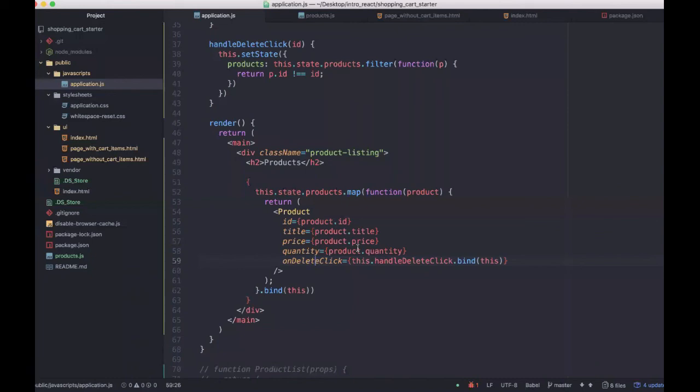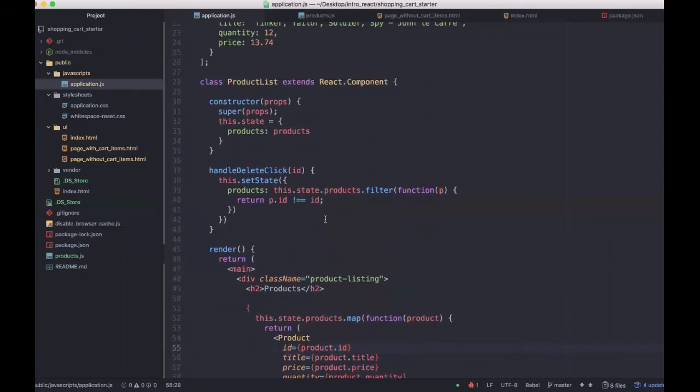And it does not render all of the DOM elements. It actually just changes the minimum amount of change that is necessary. So that is called reconciliation, and we don't have to do anything. We get that out of the box. We just have to use state and render our component. And what happens is that React does that comparison for us and does the minimum that is required to update the DOM.